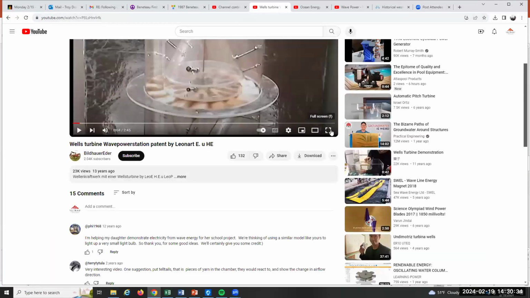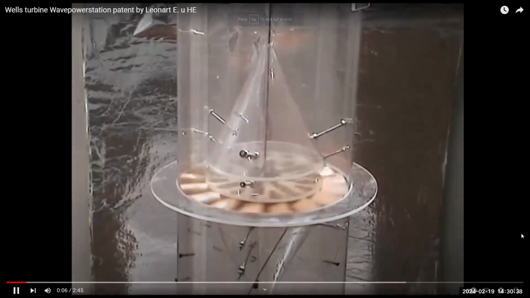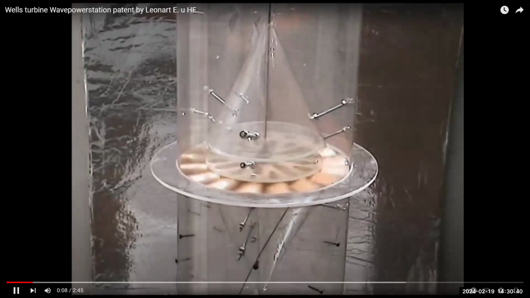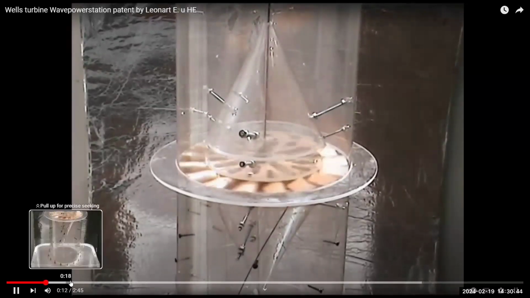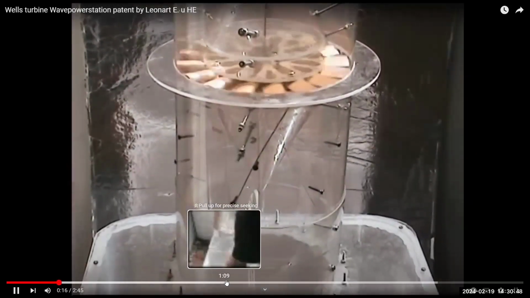Here's a bigger one. Same concept. And I think they'll show you that, yeah, they're just, again, using a plunger up and down.